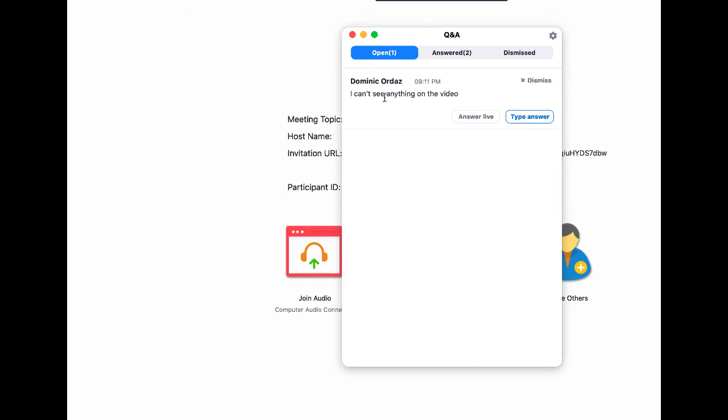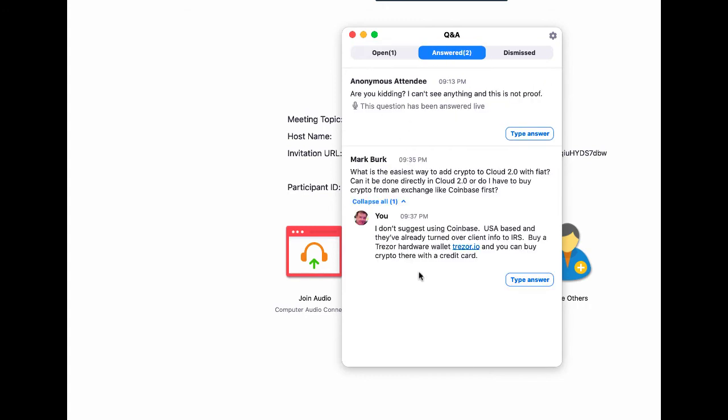Having said that, I have some comments here from James. One, people want to get their Cloud tokens out into fiat currency. How do they cash out? Okay, simple. Guys, the simplest way to convert your cryptos to fiat cash money is to go ahead and request your debit card. You can do it from your wallet. You can go into your wallet and request your debit card.